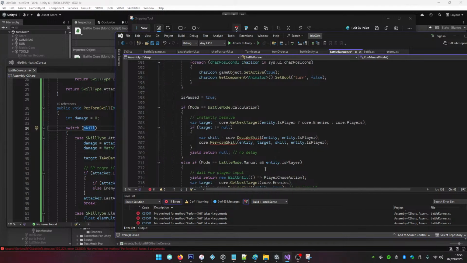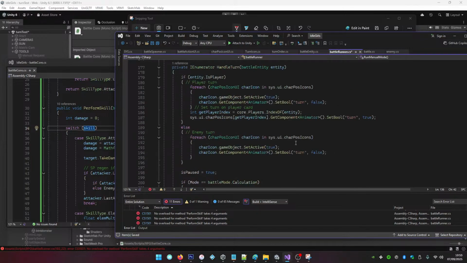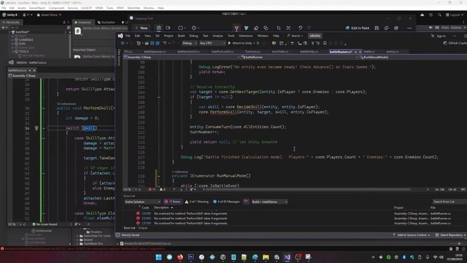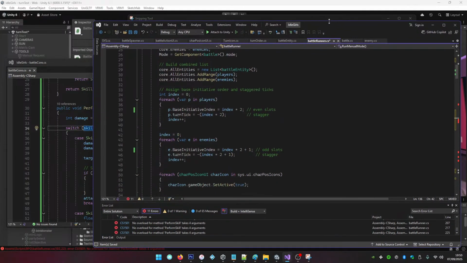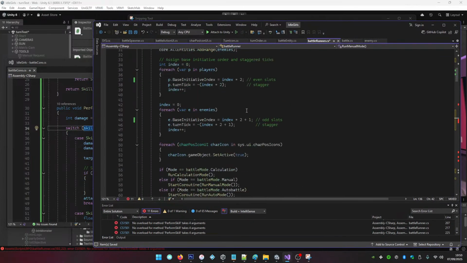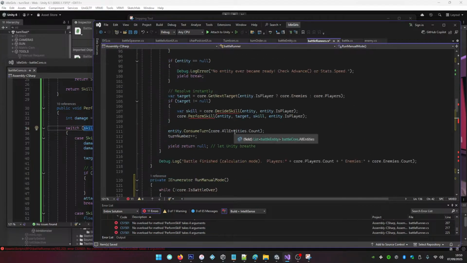Yeah, that method was used elsewhere in the script. So I suppose we're going to need to update the other... okay, this might be why it's failing. So we were using that method in our previous implementation as well. So decide skill wants an entity and a target. var target get next target entity is player.